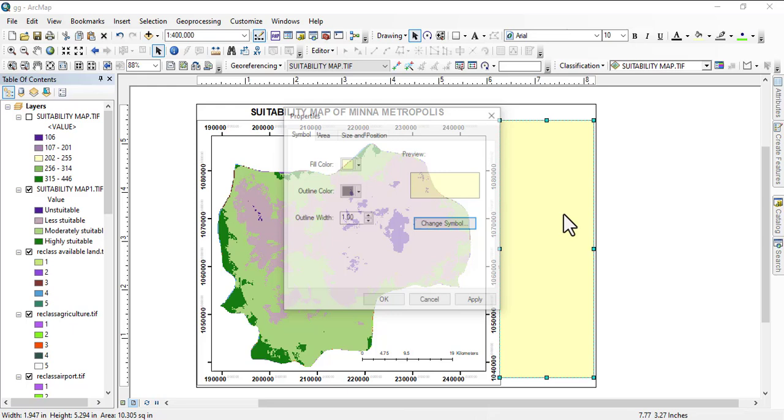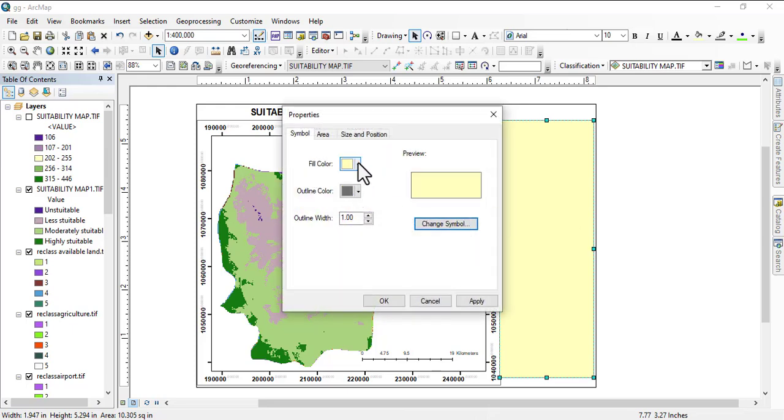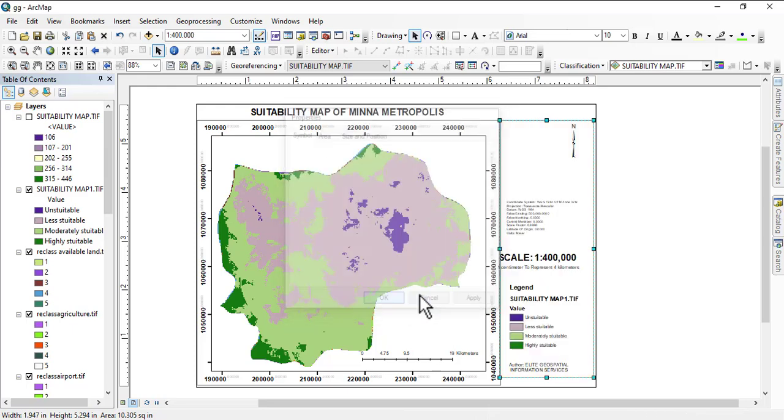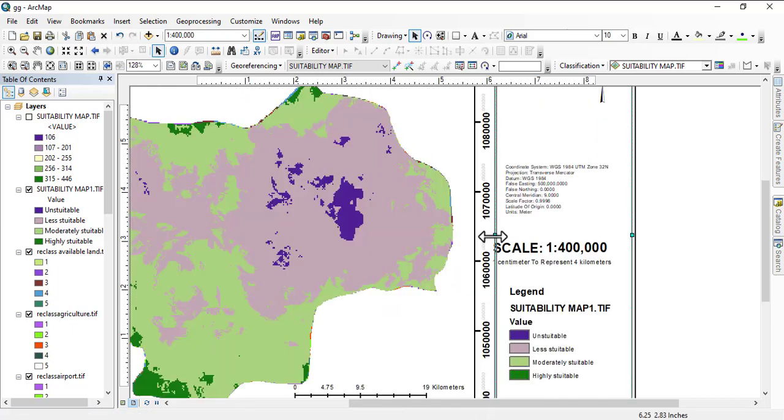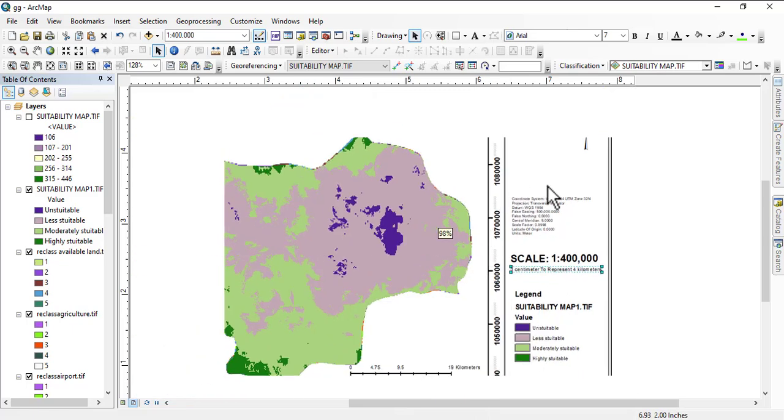We right click and go to properties, and then remove the fill color to no color. So let's zoom so that we make adjustments. You drag this and make sure it fits in with this. Alright, so this scale now we move it so that it does not conflict with this.